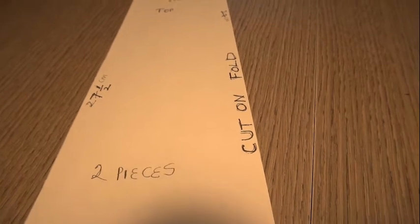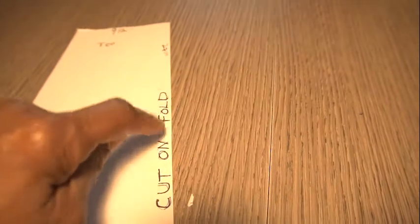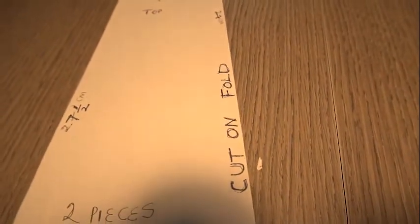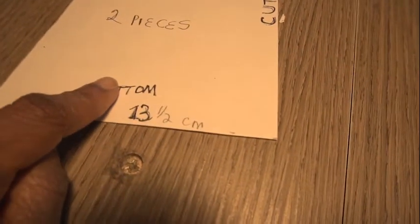And remember here where it's written cut on fold, you have to fold the material, you place this on the material and you cut. I'll demonstrate it in a second. And you will need two pieces. Remember to always label your pattern. It really helps a lot. This is the top part and this is the bottom part.